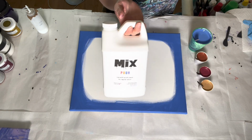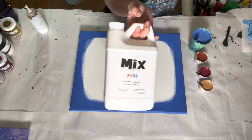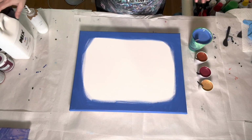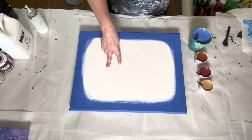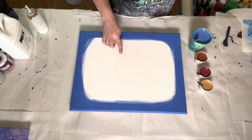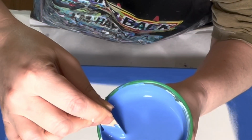These have been mixed with mix pouring medium. You can find the link to this in my description box. And they have been mixed 1 part paint, 2 parts mix. And they are then thinned with water until I get the consistency that I want, which is, let me try to tilt this so the shadow's not in the way.